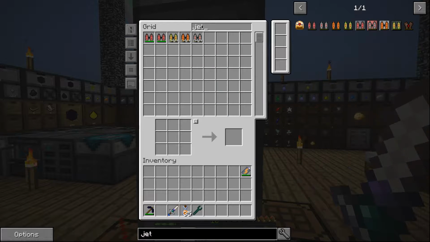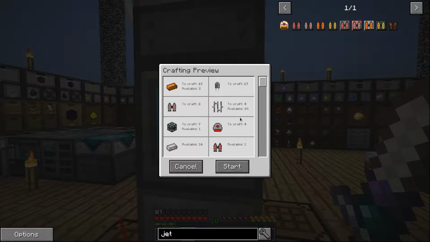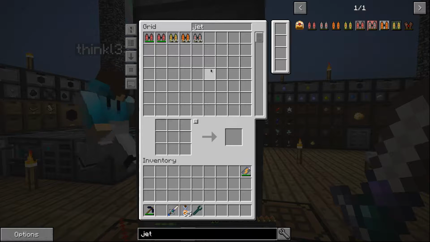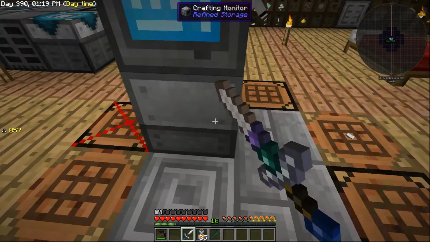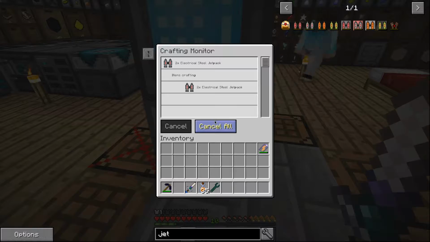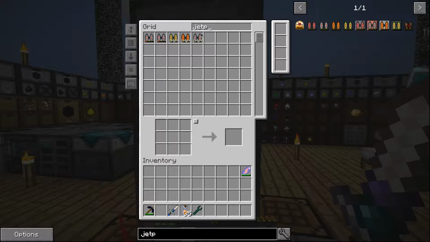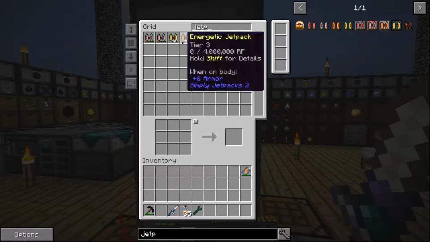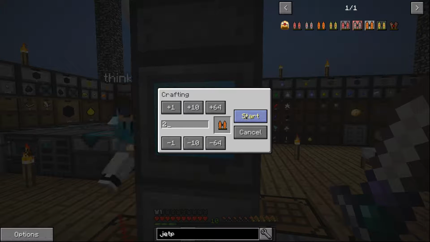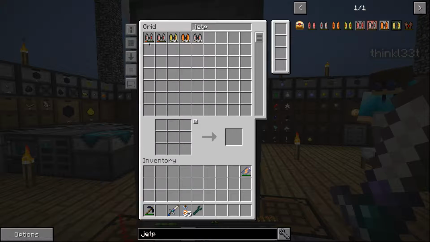Because I set up all of the recipes, so I should be able to ask it for 2 electrical steel jetpacks. Not being able to fly is rubbish. What's it up to at the moment? Crafting 2 electrical steel jetpacks. And there we go. We have 2 electrical steel jetpacks. Do you know what I can do now? 2 energetic jetpacks.